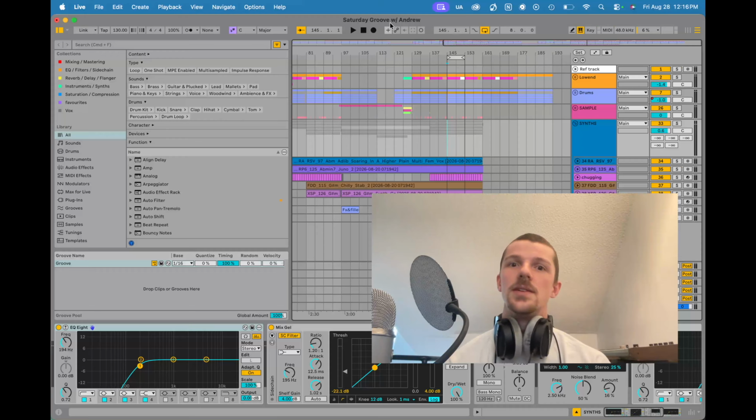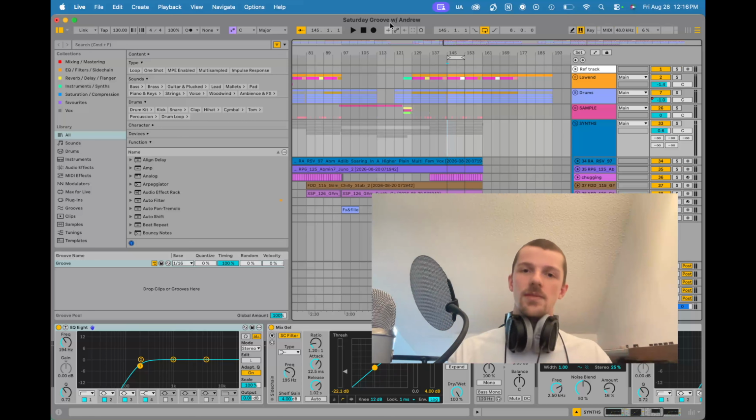And that is using EQs. The way I use EQs, and I've talked about this in other videos, is about making space for things. I'm making room for things in the frequency spectrum. This is really important when it comes to mixing, and we've talked about other ways to do this. I've used the Wave Spacer plugin before, but that's more of a dynamic EQ thing, and it's not as accessible. So I'm going to go through a way that I like to do EQ mixing, making room for things, just using the stock Ableton EQs.